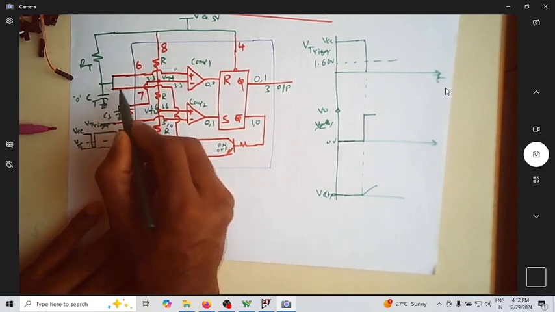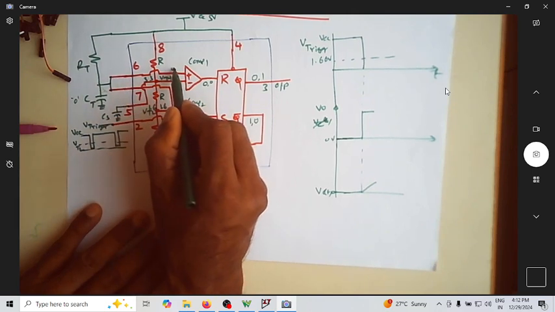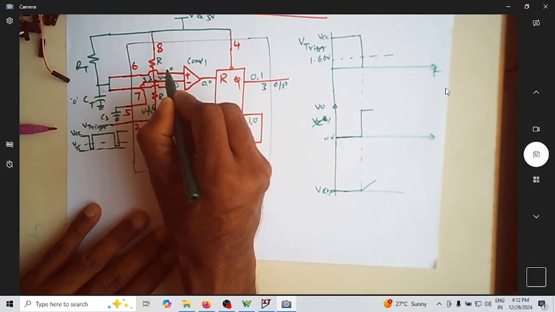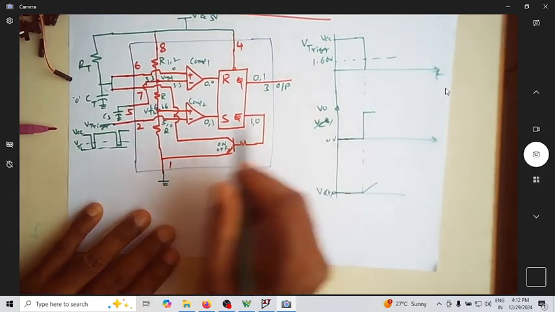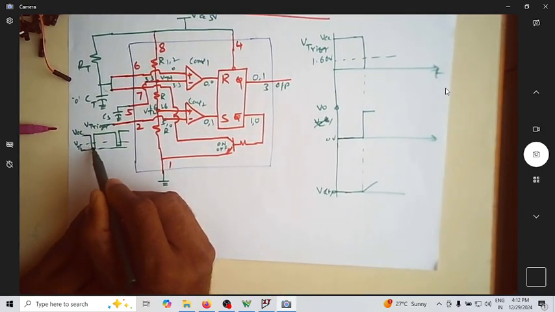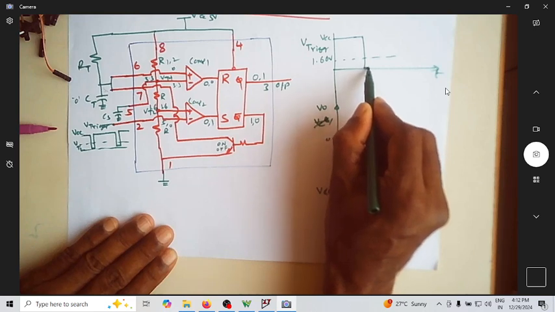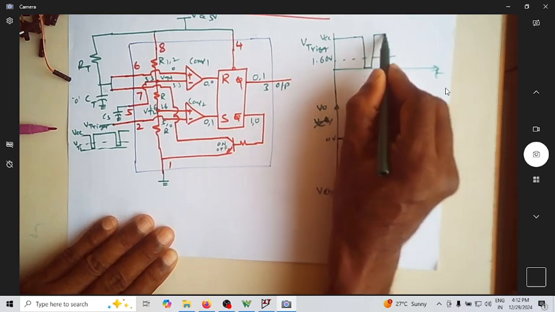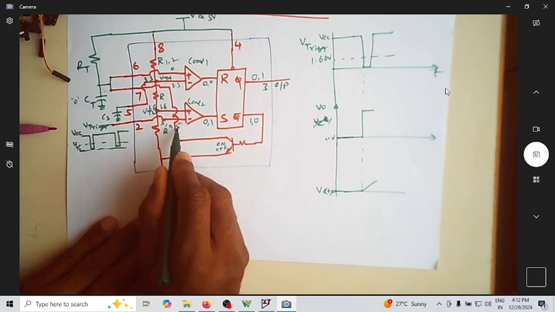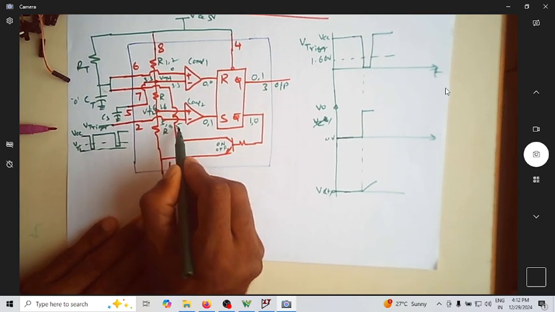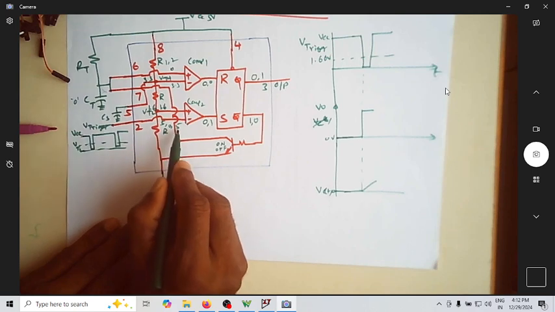Now this voltage is no more 0. Now it has started charging. Let us assume that it has gone to 1 volt, 2 volt. So this was just there, less than VTL, and then assume that it again goes back to VCC. When it again goes back to VCC, does this again become 5 volt? When this is 5, this is 1.6. This is always at 1.6, and this is at 5.